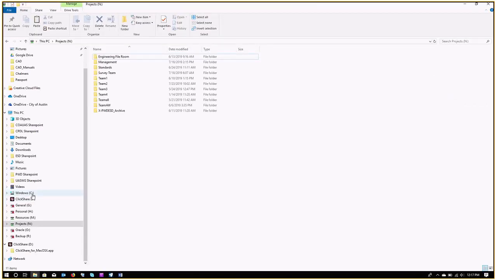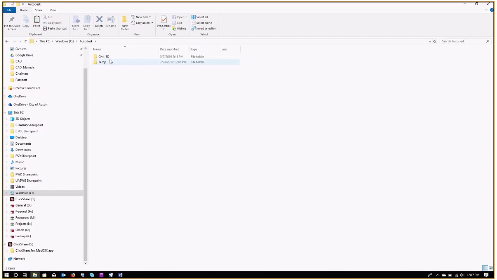Let me see here on this one. See, if I go to Autodesk, I'm gonna have Civil 3D, and I have each version, and each of these has its own setups. So when the user is in the office, it just runs the first time, and then just runs the bits and pieces that are necessary to add the data.